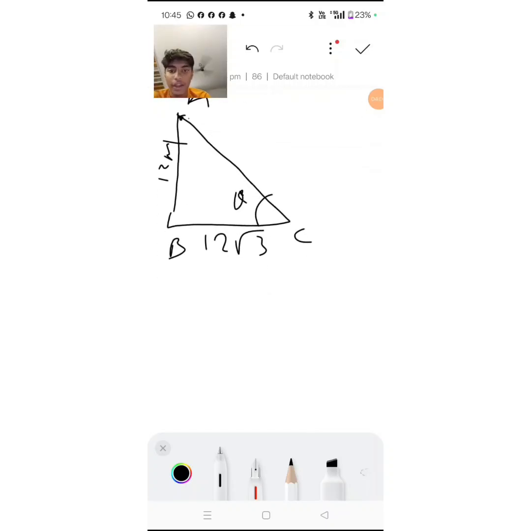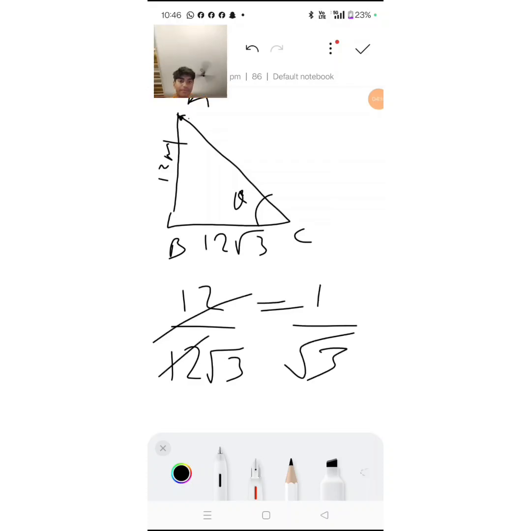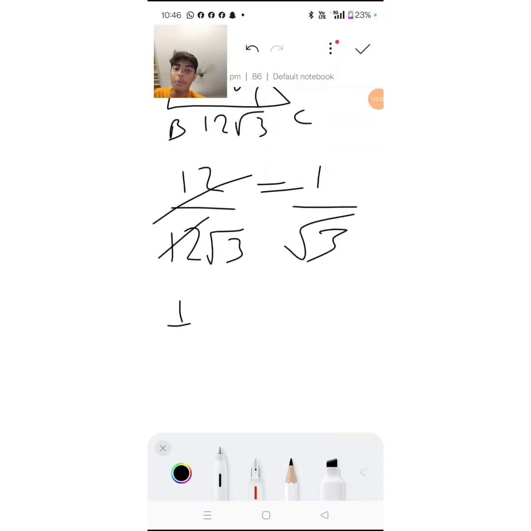So what are we going to do? We are going to take 12 upon 12 root 3. Right, this is what we'll take. So this cancels off with this to form 1 by root 3. 1 by root 3 is what is formed, right? Since they're asking angle of elevation of the sun, basically you have to see that it is always tan. Why? Because the sun is on top. So it's the perpendicular divided by the base, right? Now this is in the form of one of your standard angles.